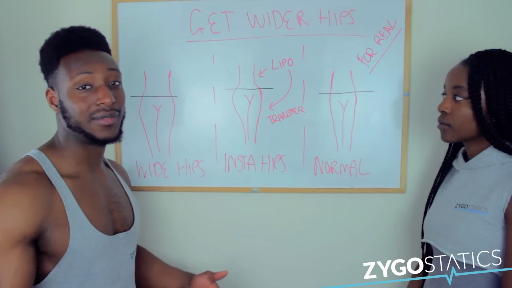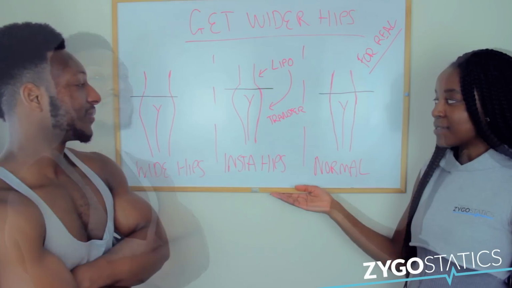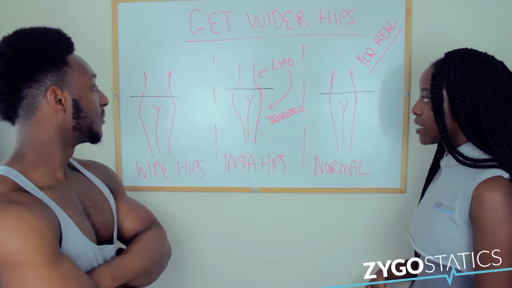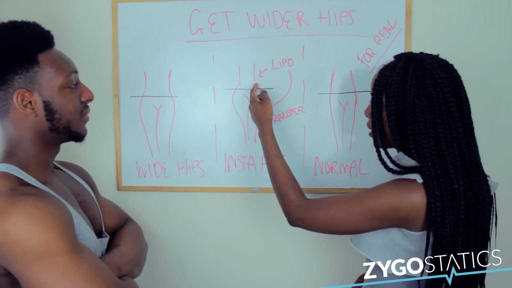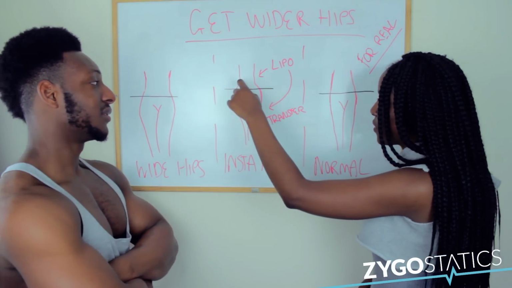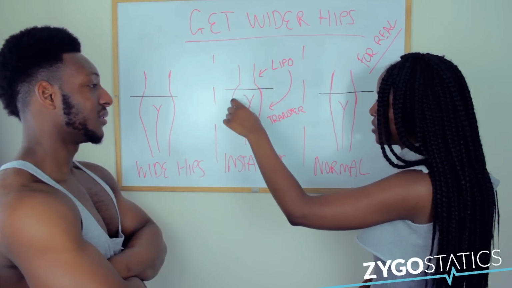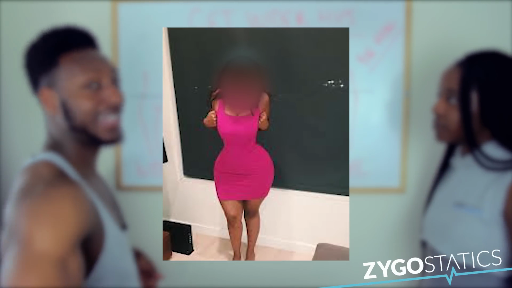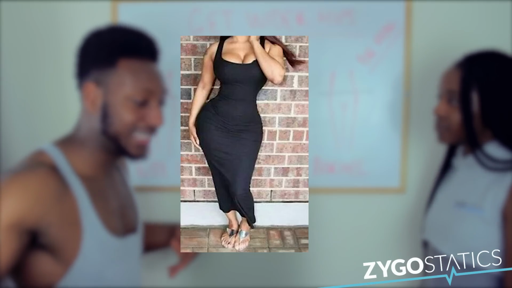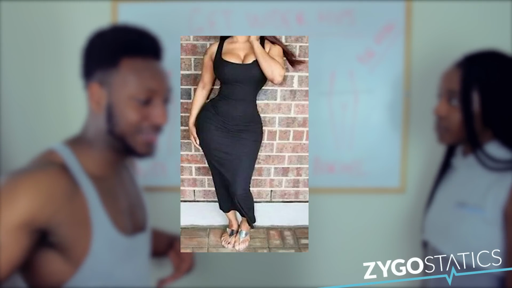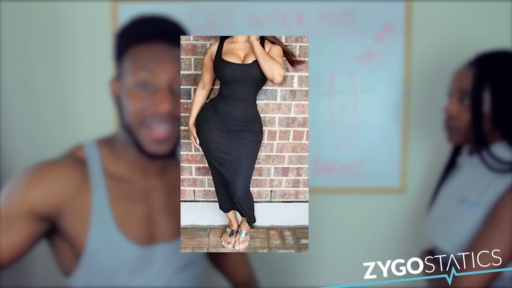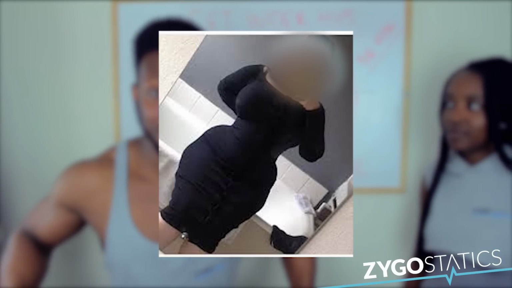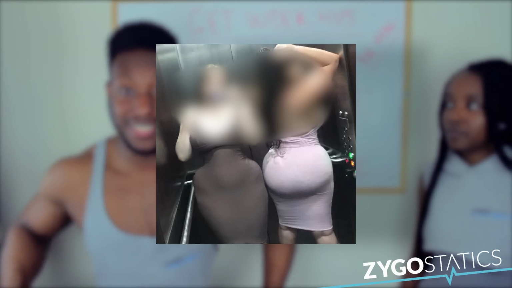And then you have insta hips. Now the hips here, you can tell the gradient is a little bit sharper, almost like a 45 to 90 degree angle here. The fat is very visible around the waist and then around the thighs. There's no real structure of muscle. And the hips start so high, it's almost like you're seeing a 3D image from the front. The hips start almost behind them, and when they turn to the side, you realize it's actually the fact that you're seeing part of their butt, even though they're standing facing you.